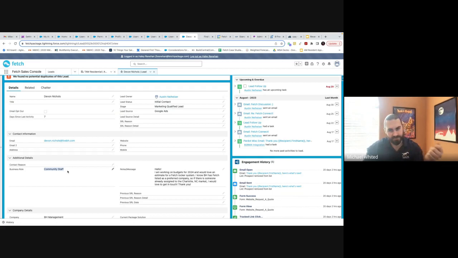So that's going to be community staff, regional management, or executive. And then in this notes/message field, you're going to see what they put in that form when they wanted to reach out to us. So this notes section is really how you can tailor that email response to them and answer their questions directly.